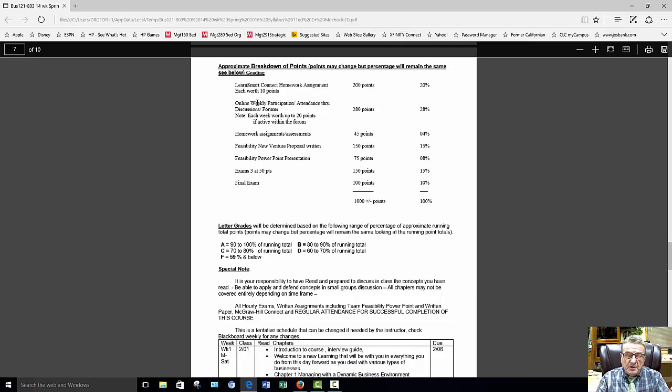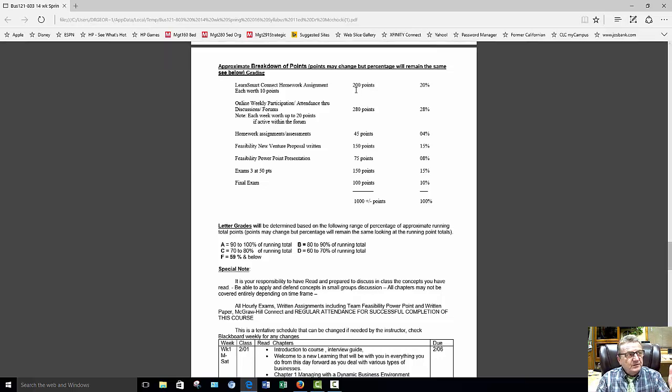You have your Connect, LearnSmart that you have to do. I think there's 20 chapters, and they're each worth 10 points. They're set for an hour and a half. I set them down to about 45, 50 minutes. You have to read the book first. Read the book. You'll do it, and if you're not sure of it, it'll ask you a couple of questions, how comfortable you are, and then you'll click on it. And if not, they'll find and say, hey, you don't know it. It'll put you right into the ebook section.